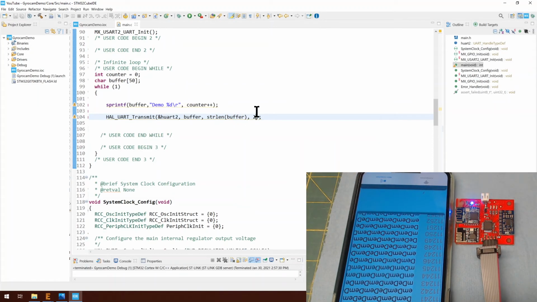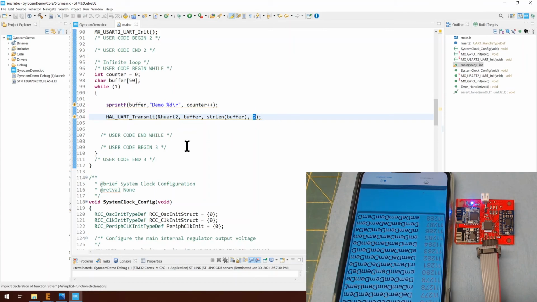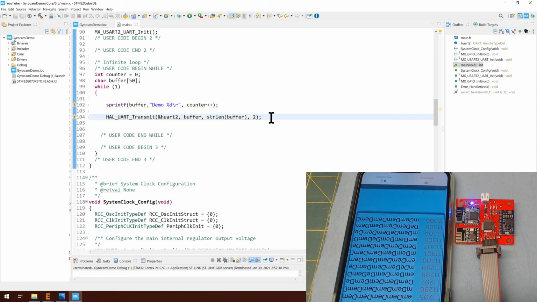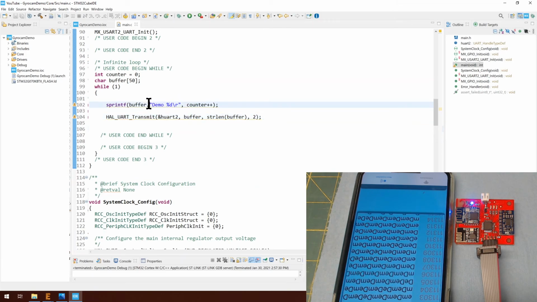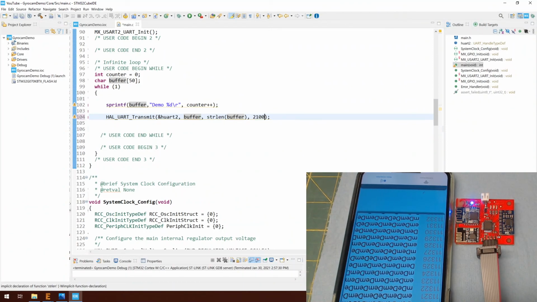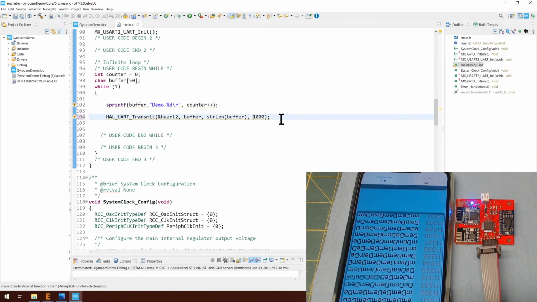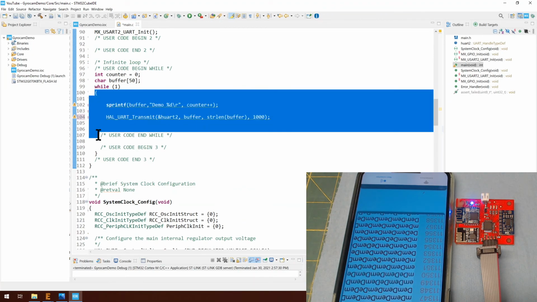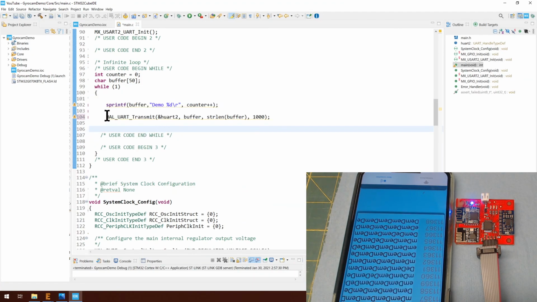So this creates a problem because if we have a variable message length, we can't know how long it's going to take. So we need to have a better way of sending the data reliably, regardless of the size, and without putting a big timeout that is going to prevent us from running more code more efficiently. So this code runs really slow because of this function.